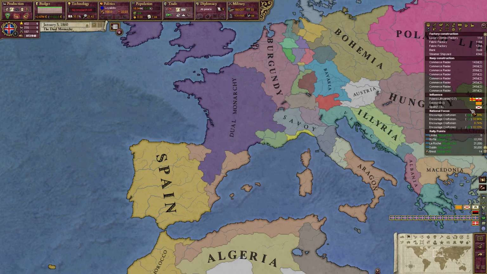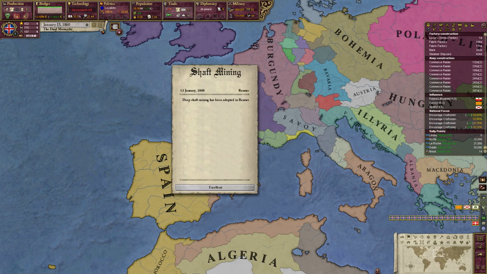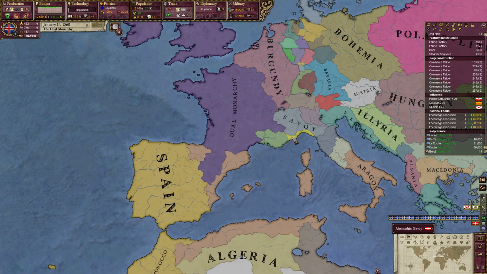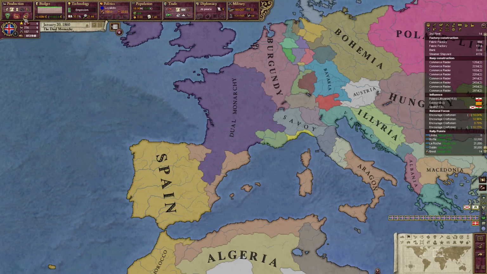Still gonna. Okay, no, Burgundy goes there. I am going to reduce it again then, in that case. Oh wow, Scandinavia is now also trying. Oh, we're in a new year. Excellent shaft mining. Means empiricism has unlocked. Only 7,600 points. It's not bad. How is our justification going? Halfway there. Infamy is at 22, which is fine.